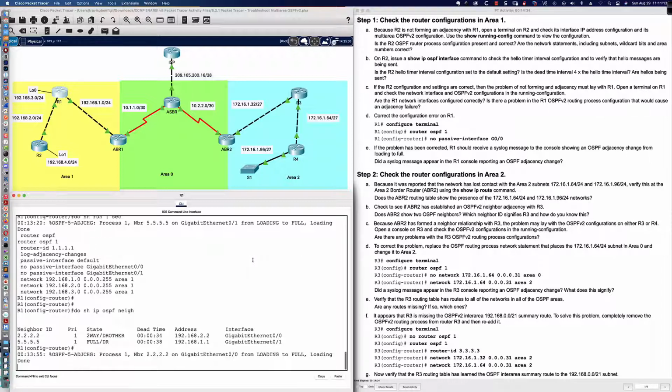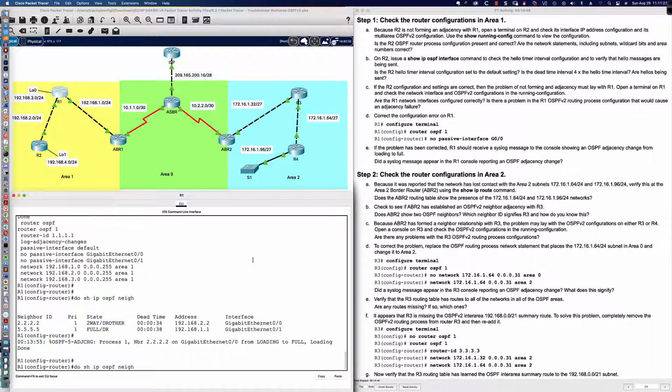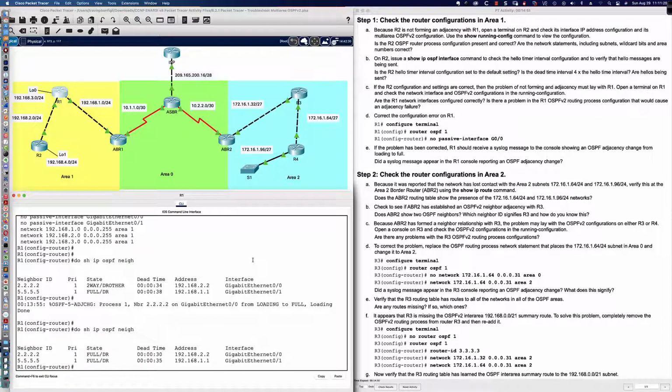And again, neighbor ID, that's the router ID. And you can see that it's going to go from loading to full, but we're going to have some issues here, right? Because it's going to get stuck in that two-way state because the network types are different. And so OSPF is throwing that up there. If we say do show ip ospf neighbor, you can see full DR, and that is not where we should be, right? Because there should not be a DR/BDR election taking place here.